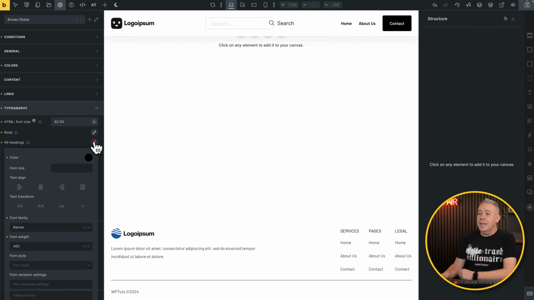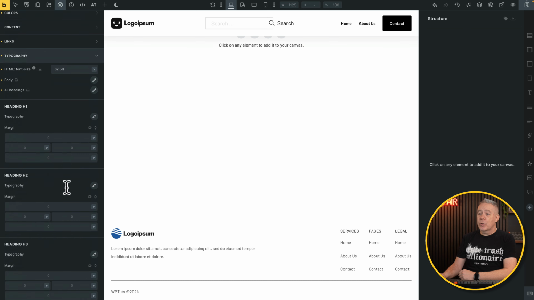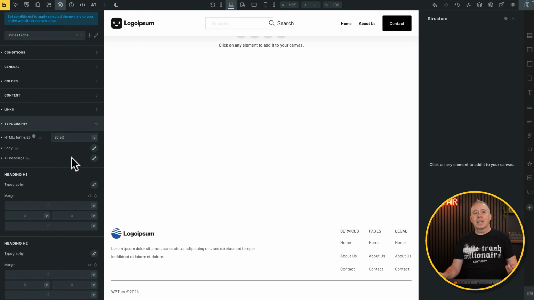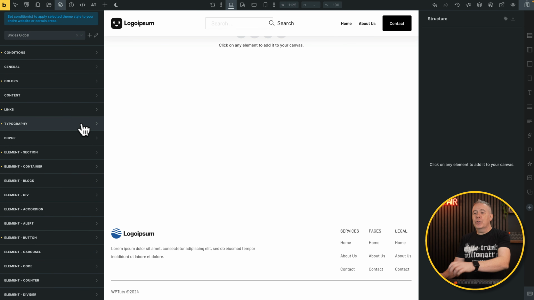Same thing goes for your headings. You can come in here, change your color. Now, obviously, you wouldn't want to set a font size for all your headings. That would be a bit silly. So we're going to leave that as it is. But you can, if you want to, map your headings in various different ways. But we've got those set up anyway inside Core Framework. We don't need to worry about that. And you can carry on going through here, setting things up.